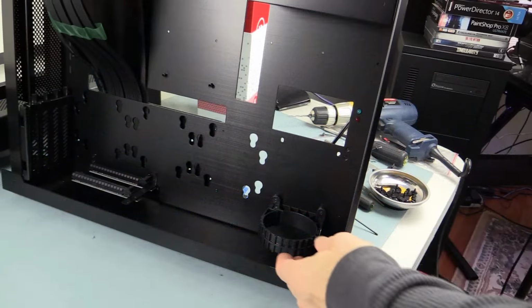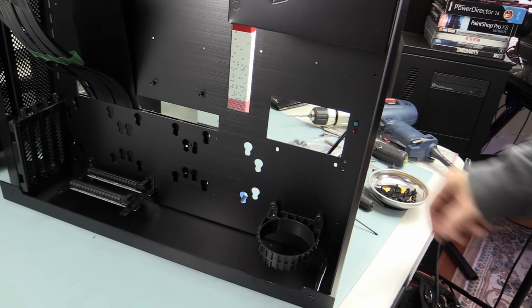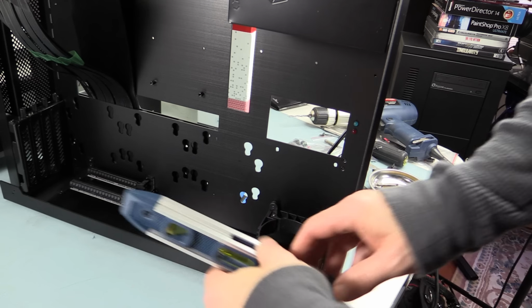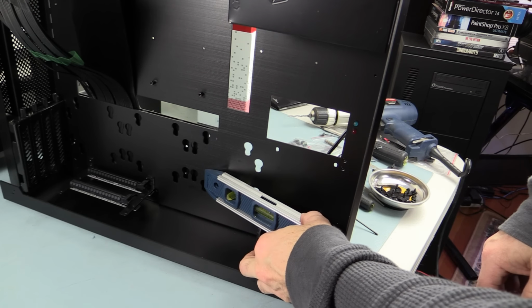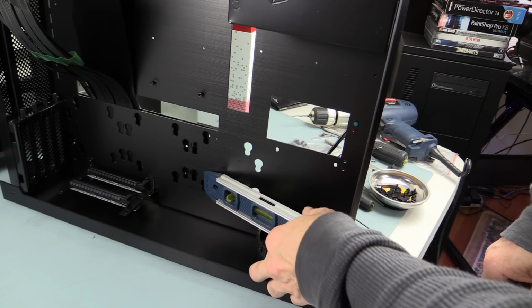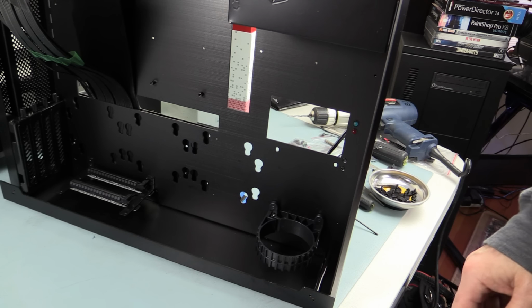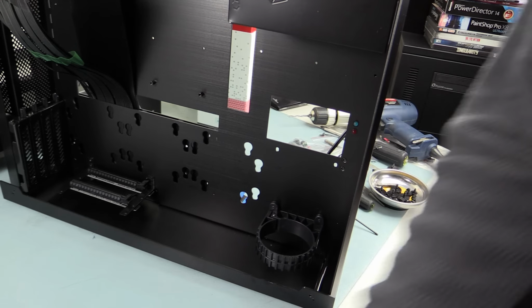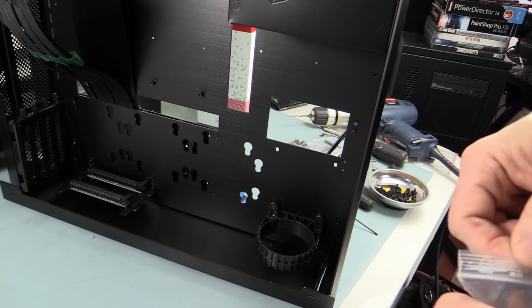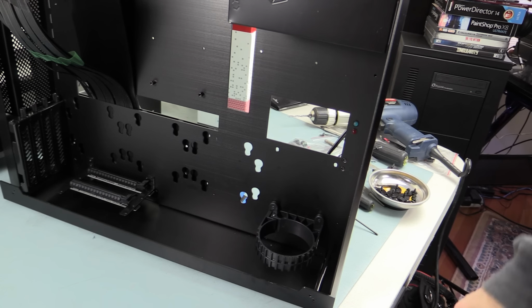Alright, we have the bracket mounted. I'm going to put the pump in there, see if everything's okay. I did check it. It is just about level, although this bracket side is not on there, but we're looking. Right in the middle. All right, let's see about putting the pump and the reservoir in there, see what it looks like. See if I can do that amongst these cameras here.